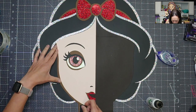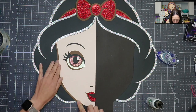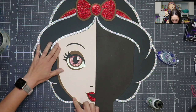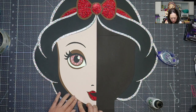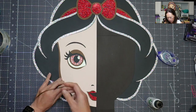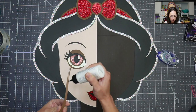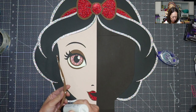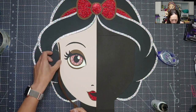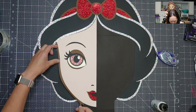It's still gonna look really good, but it is what it is. All right, we're gonna do it like this. Hopefully this will work. Let's see. I think I need more glue. I'm gonna put more glue down on the actual brown. So let's see how that works out. Oh my gosh. Don't mind me. I don't know what's going on.